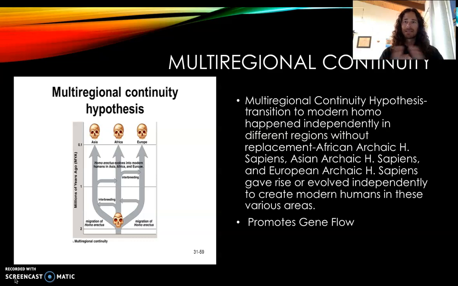These are the two debates: out of Africa, that Homo sapiens only came out of Africa and then replaced the groups that were there, versus multi-regional, which says Homo erectus gets out of Africa and then evolves separately into these different groups that then create this pinnacle of Homo sapiens. There's a little bit of, again, multi-regional promotes gene flow, which is probably something we can see when we get more recent genetic and fossil evidence, that interbreeding between these different groups is a key component to multi-regionality.